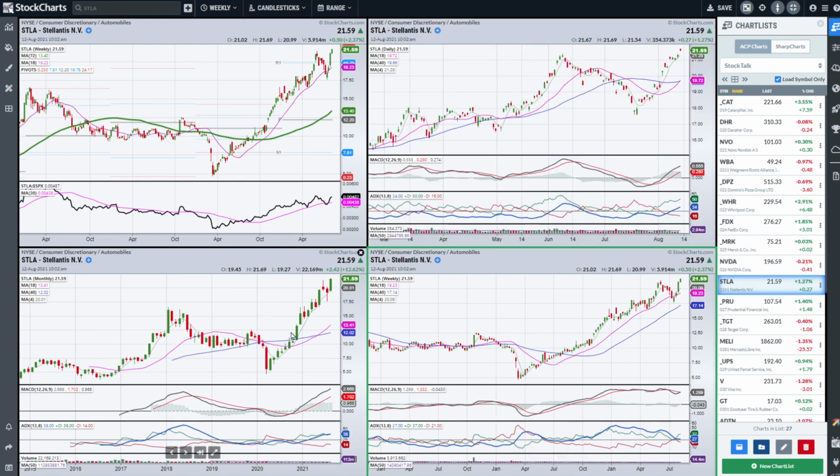STLA. So we had this move on the monthly chart that started at 5. We made just last month, we finally made a lower low on the monthly chart. Every month up until that point made a higher bottom. So this is a pretty big move over the course of the past year and a half. I'd like to see this spend a little bit more time consolidating myself before considering it from a longer term standpoint. We just had a really nice entry on the weekly chart.